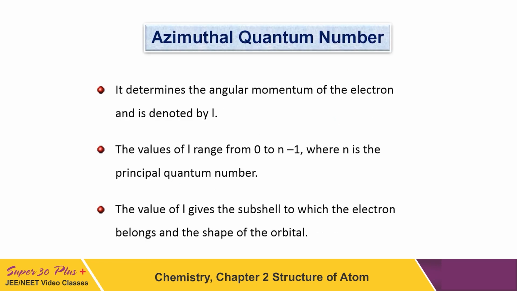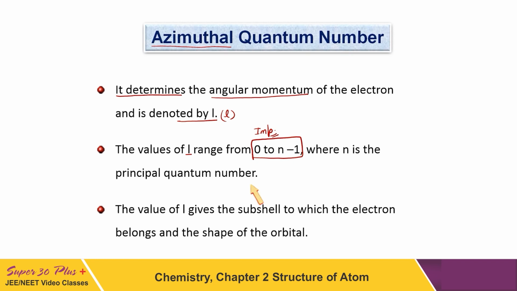Now the second quantum number, students, is the azimuthal quantum number. You can understand this is the second line of the address after reaching the shell. Once you reach the shell, next where will we go? Now we will go to the subshell. It determines the angular momentum of the electron, and it is denoted by small l. The value of l ranges from 0 to n-1, students. Very important. Its value ranges from 0 to n-1, where n is the principal quantum number.